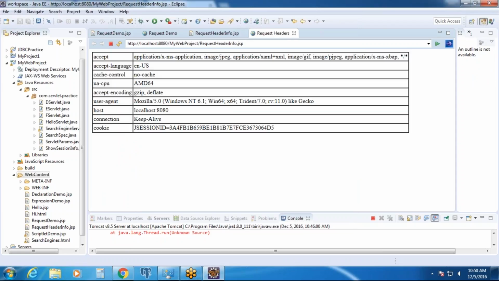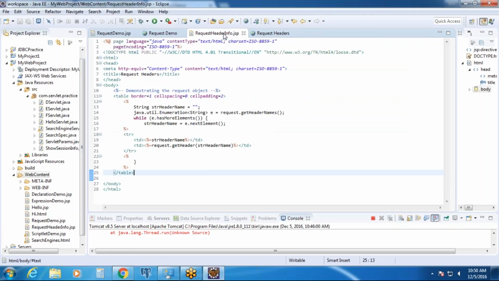Right? So the first column is all about the header name, then the second column is about the header value. So you can put that line of code to differentiate what each column is all about. Right now, these are all the table rows that got generated as a result of your while loop. So before you enter into the while loop, just take this tr, copy this tr and paste it after line 11.